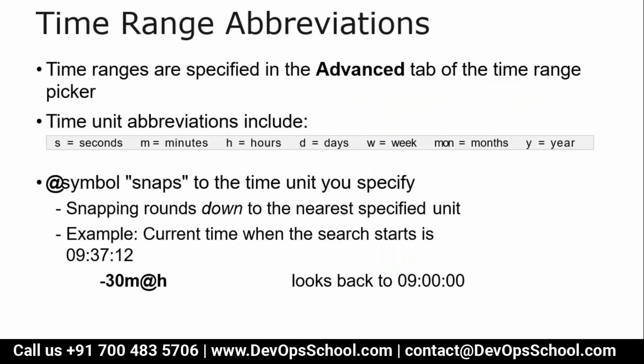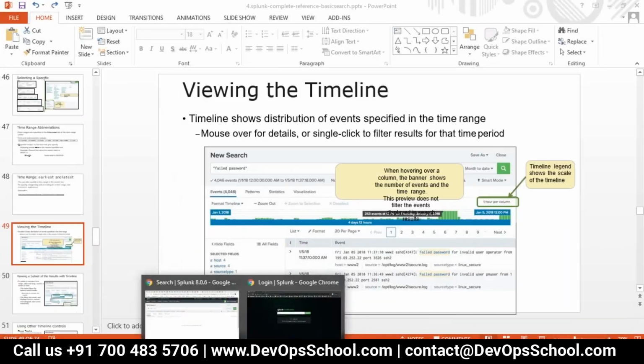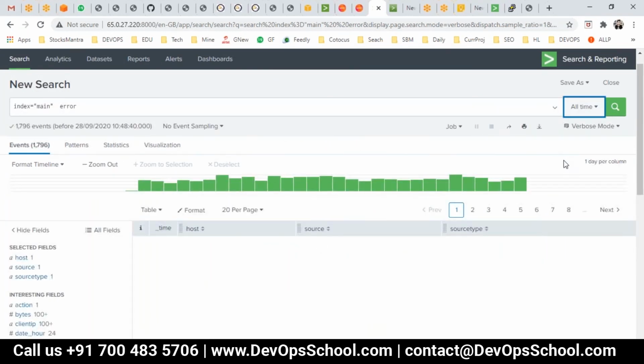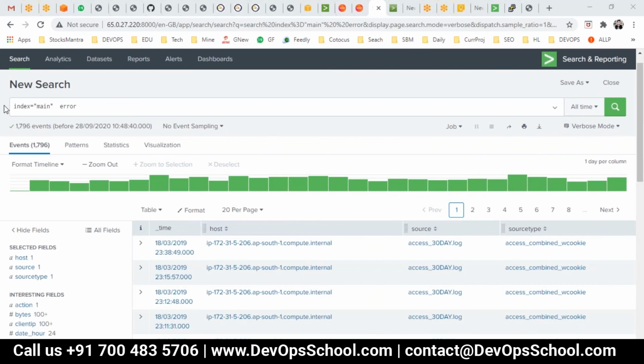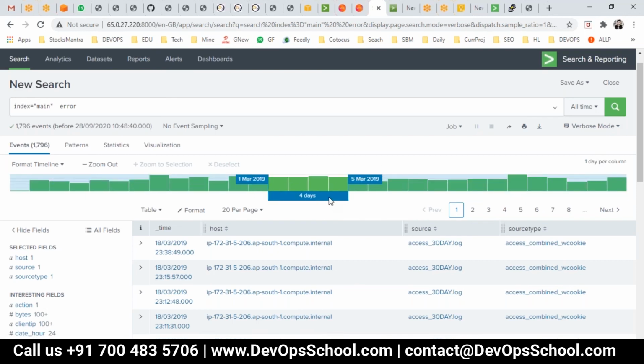So here, time range abbreviations, which I have talked about already, so you can check it out. Now this you can also break. So here you see, you want to define the timeline, let's say all time for the time being, and you want to define this data. Right now you are saying per day, each day. So if you want to define something different, here you can select. By the way, this is auto generated when you select the all timeline, because you cannot change this one. So this is because of the limitation of the graph here.